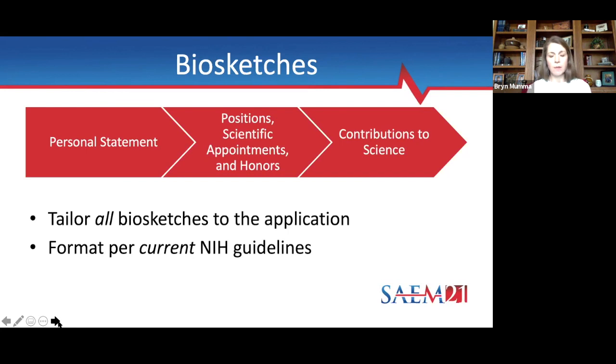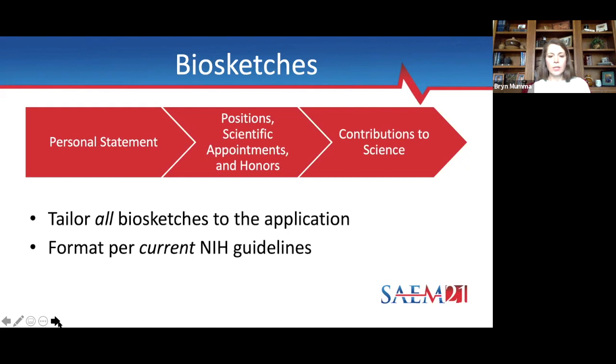I think this is probably the biggest pitfall we see in biosketches, is that we will receive a personal statement that was clearly written for another grant or another topic in another area, and really doesn't convey to the reviewers why this person was selected to be part of the research team. One of the scoring criteria for these grants is the candidate and the investigators and the research team. And that score really comes from the information we have in the biosketches.